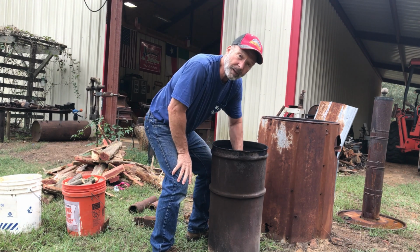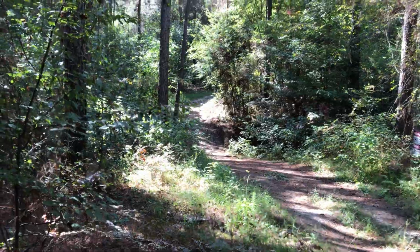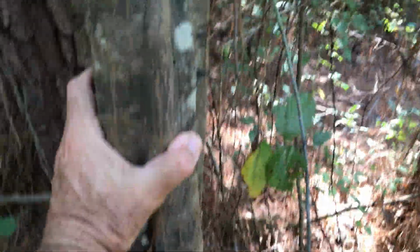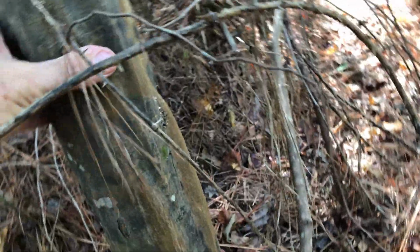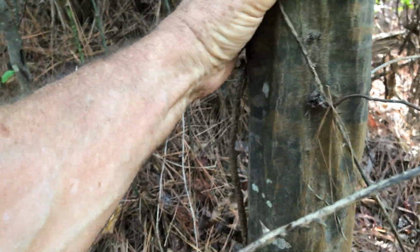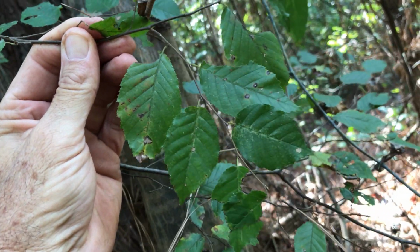I'll show you a clip here on where this stuff grows. It grows by creeks. This musclewood tree is usually found near water. This one's probably 5 inches. It's pretty good size. I'd say 20 feet or so. But you can see the muscle in this wood right here. And there's the leaves.